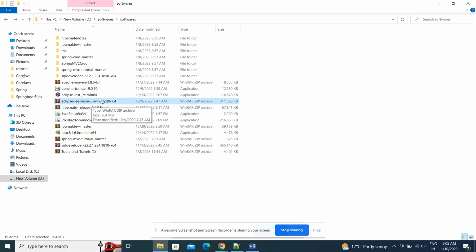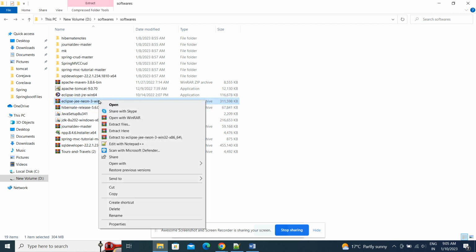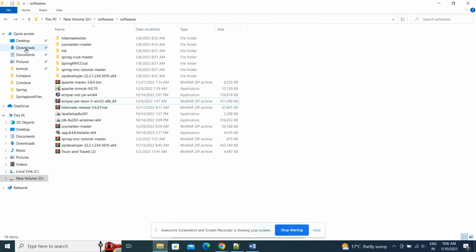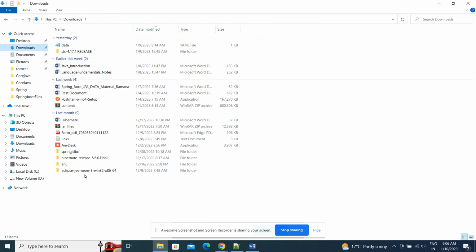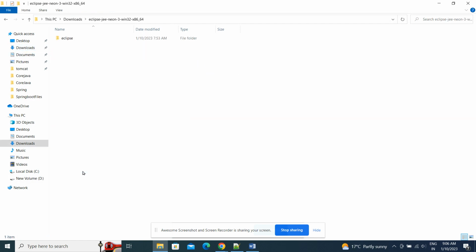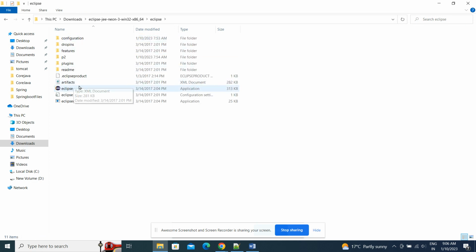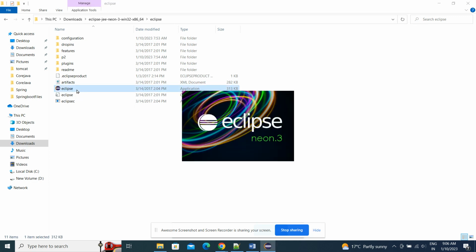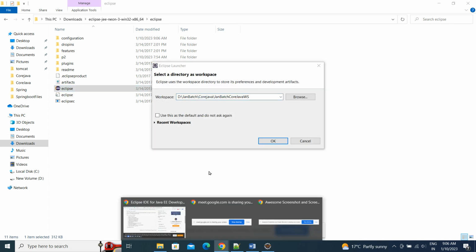Just right click on that and extract here. It will create a separate folder. Inside this, open Eclipse, double click on it, and it will open the IDE.